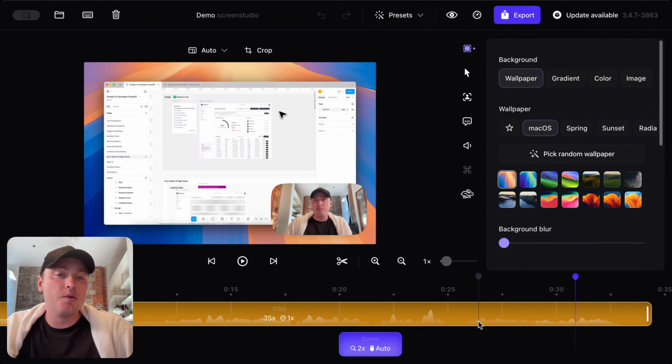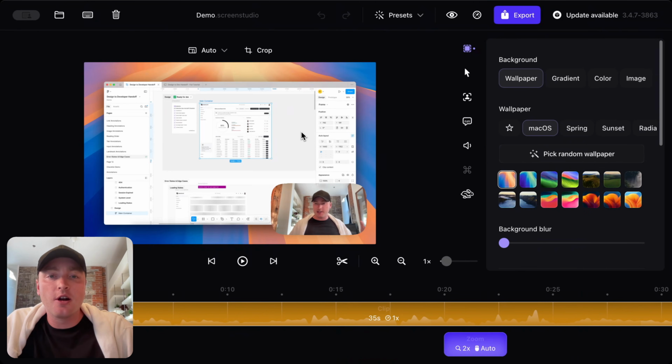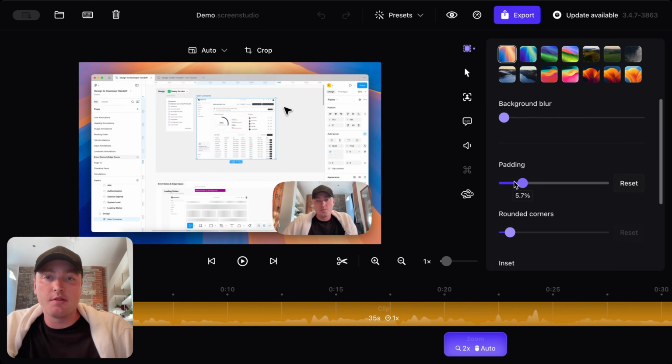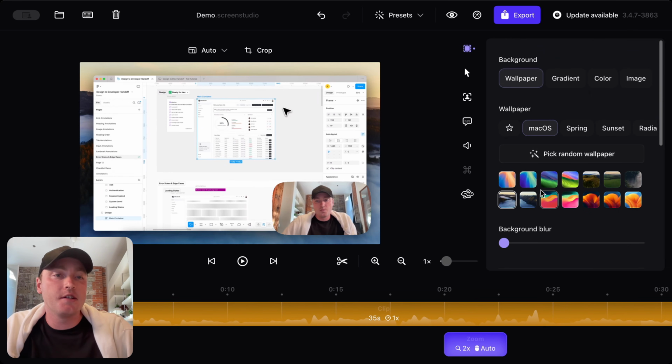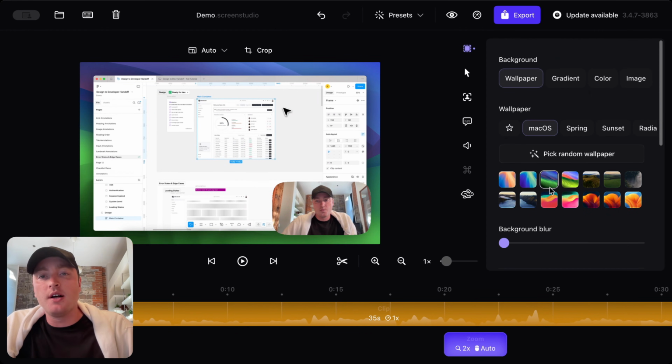Here's the Screenstudio UI. It's basically just a real simple editor to edit the actual product demos for the developers. It has lots of great features, like I can reduce the padding, I can hide the camera if I want to. Heck, if I'm sending this to a client, I can change the background as well. So when it comes to giving demos to your developers, I would highly recommend this.